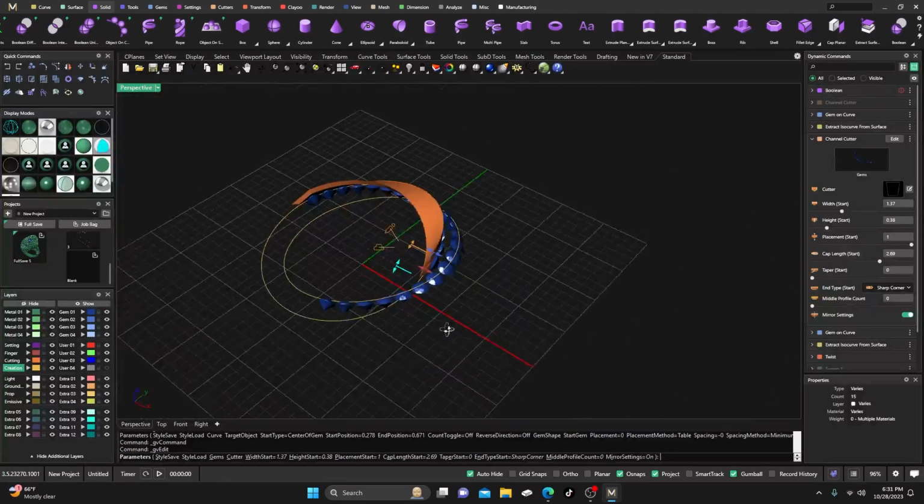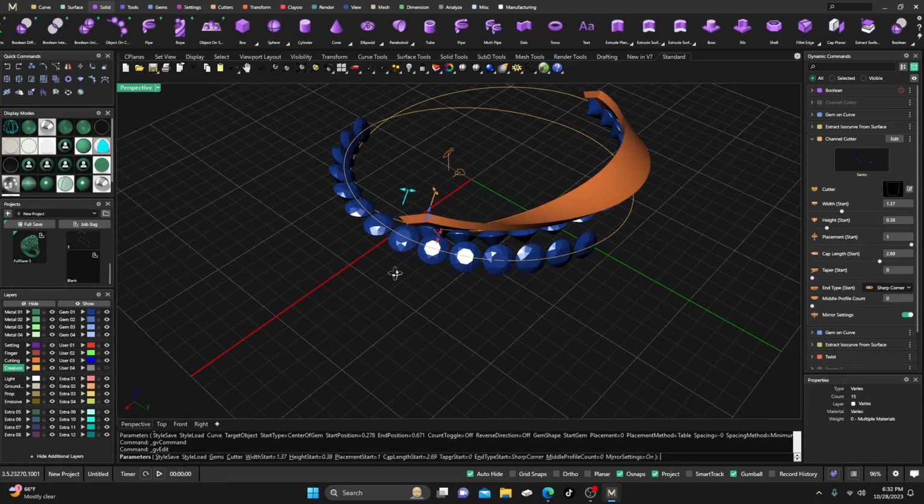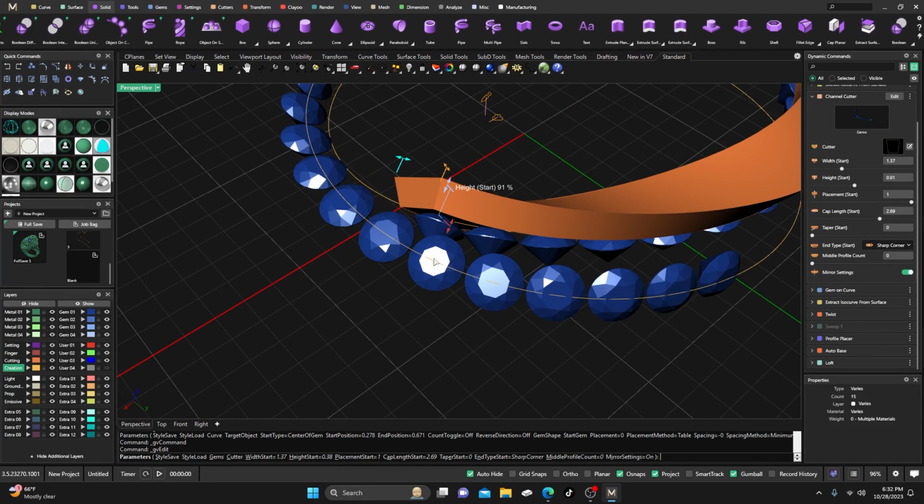And of course our surface is gone because it's way out there just like last time. No big deal. First on this one, I'm just going to grab my height and drag it up. And we'll wait for a second here while it updates.